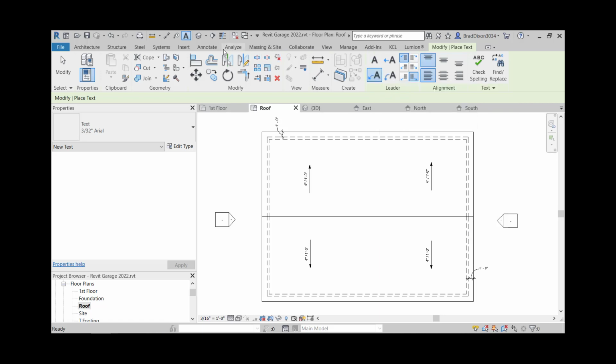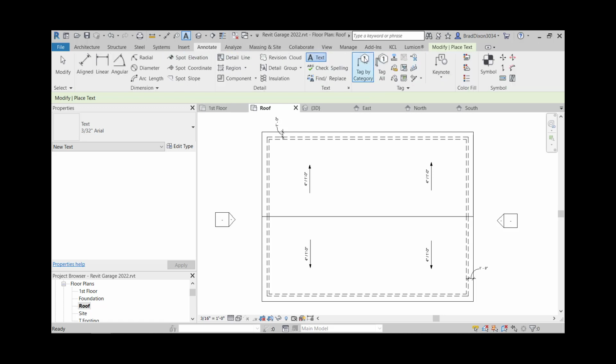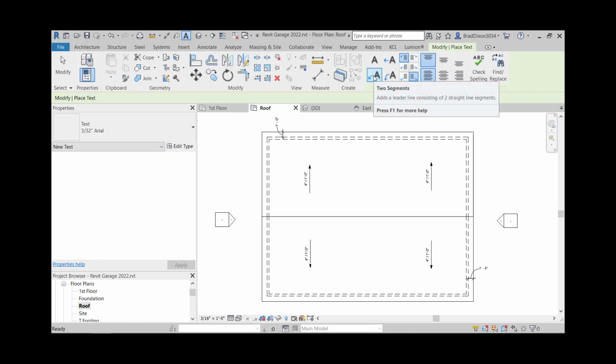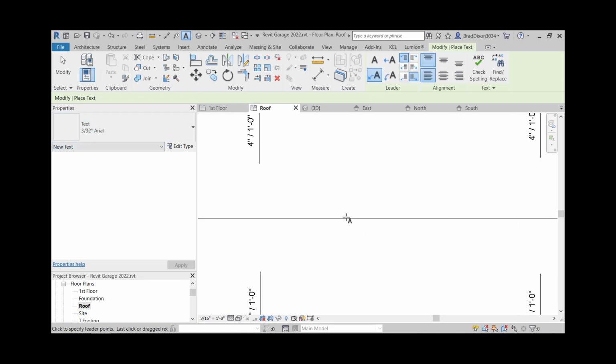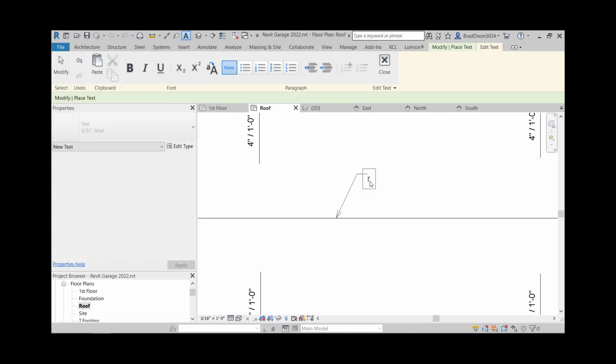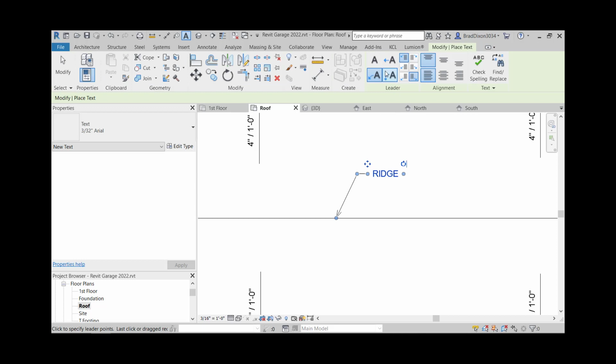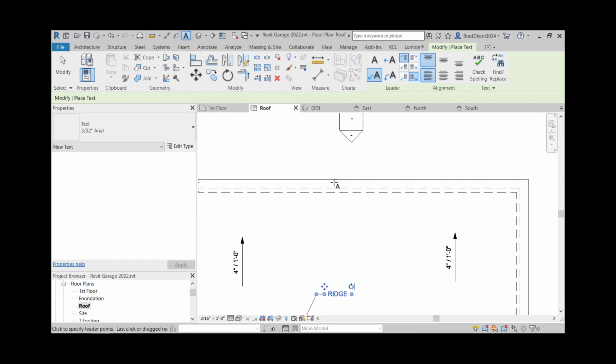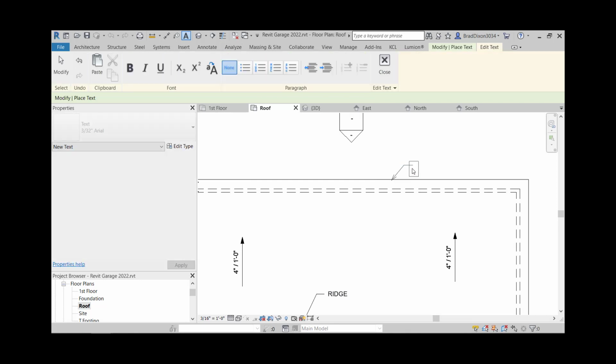That's under the annotate category, so annotate text, and I want that 2-segment one, and I want the text to be 3/32 high, and I come into this ridge line and I just type ridge line, all caps, and we're just going to call it ridge, and we'll call this typical overhang.